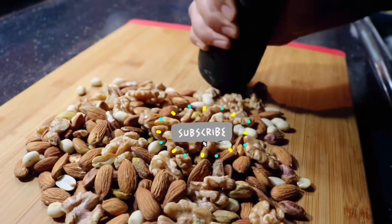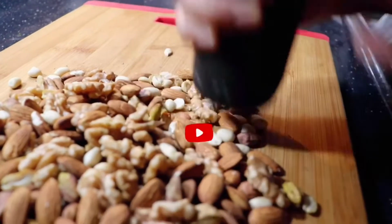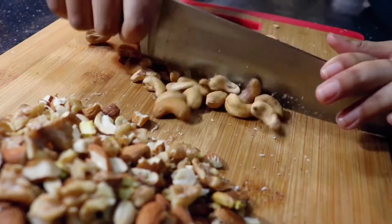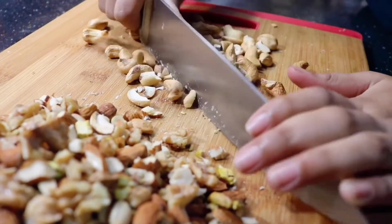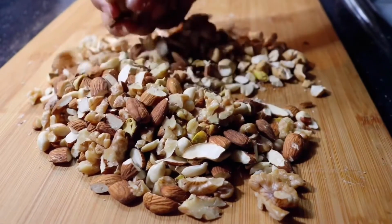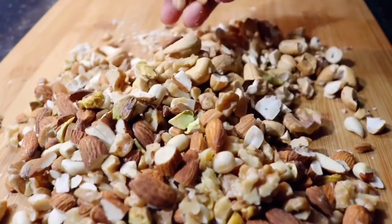You can crush them or chop them. Anything will do fine, but do not overdo it. You want a slight bit of the nuts. Only then will it be a real energy bar. Just chop them up lightly. Here I'm chopping up the cashew nuts too. You want it to be a little bit chunky. Only then will it taste much better. Okay, here I've chopped up all the nuts now. And let's set it aside.